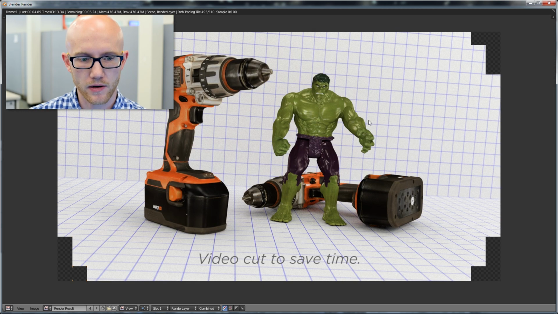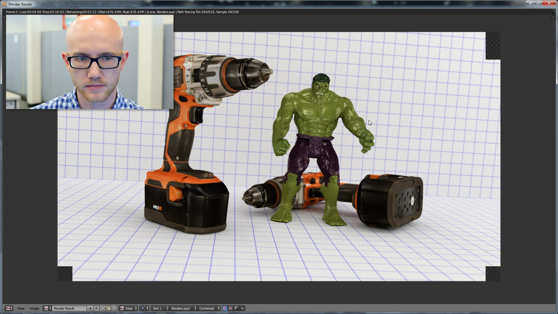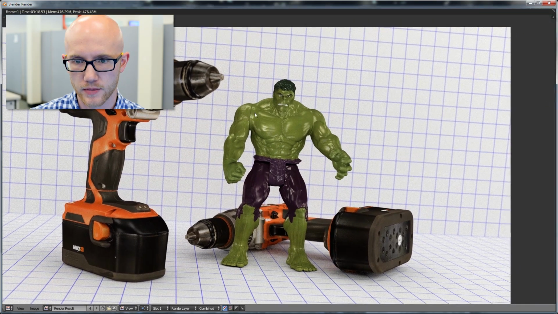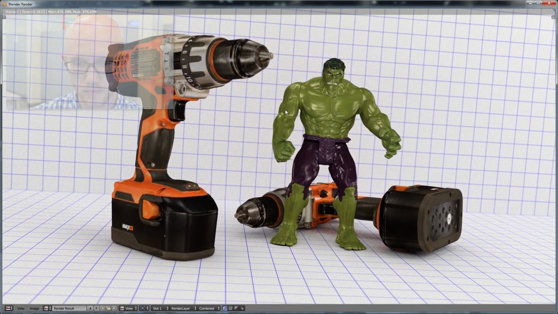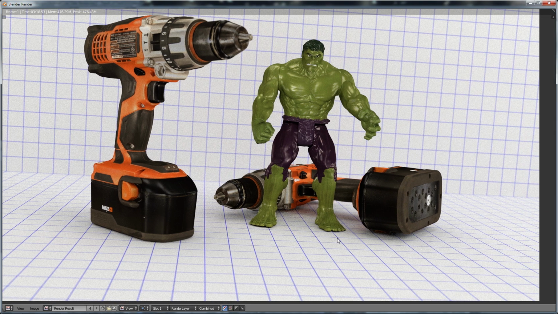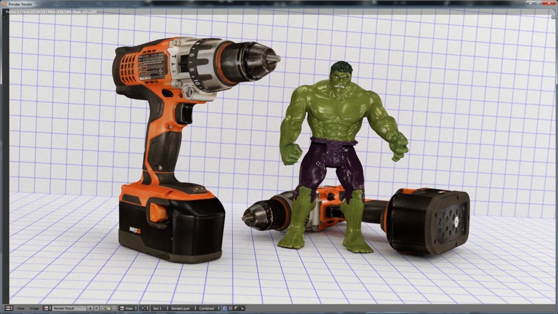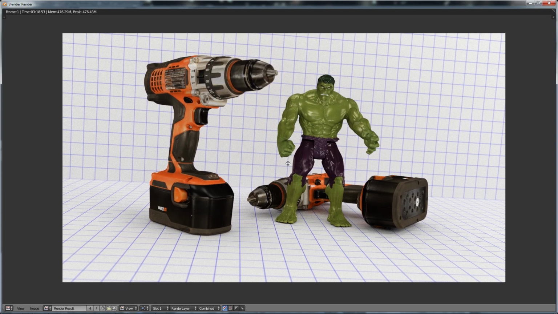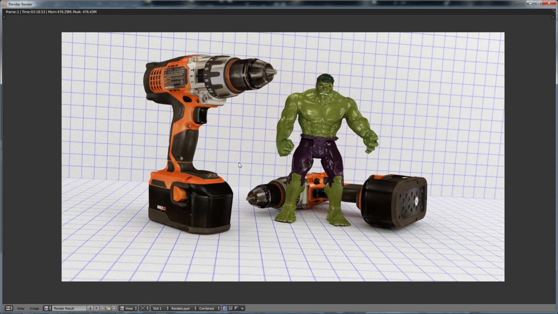All right, it's just about done. Just a couple more squares. Okay, so we're complete here. If I press 1 on the number pad, I can bring this to 100% size. If you notice, instead of being focused on the front of the drill, this is now a little bit blurred here. And we are focused on the Hulk. You can see by the way the lines are blurred that your focal point has moved from here to back here. So it's just a really simple way of changing that focal point and making some really nice looking renders.